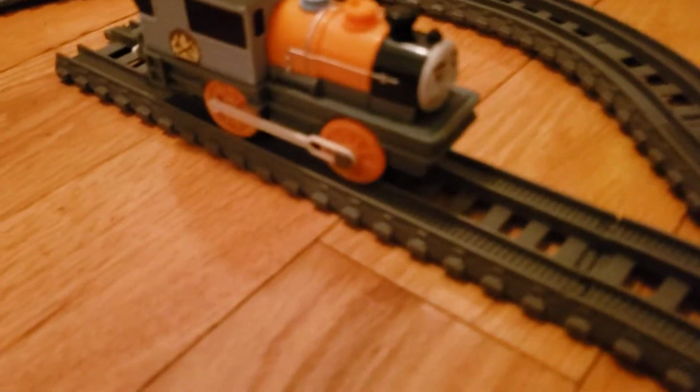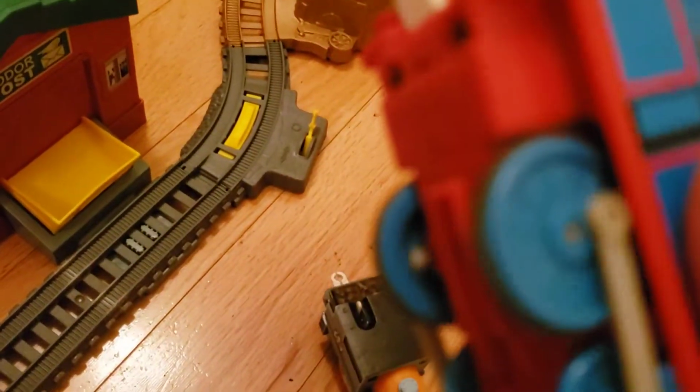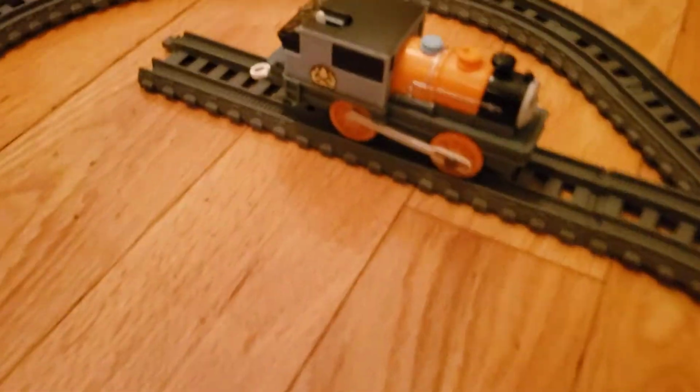And in the siding is Dash, old Trackmaster Dash. And he's pretty quiet for a Trackmaster. Listen. Like, you can hear it. He's pretty heavy. I got a Tomy Thomas back here with a Tomy brake van. I'm pretty happy that I have that. But listen to how quiet this is compared to how loud this thing is. Like, that's pretty loud. So we got Tomy Thomas and his brake van sitting there while Dash is there. Alright, so it seems Thomas is ready to roll now.